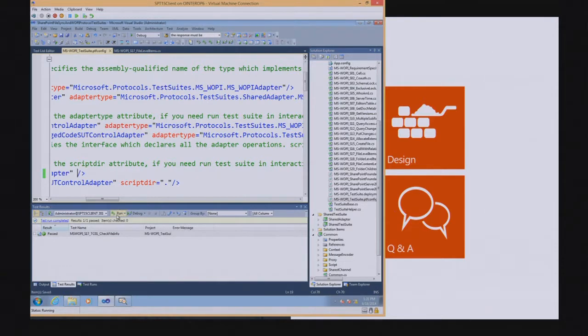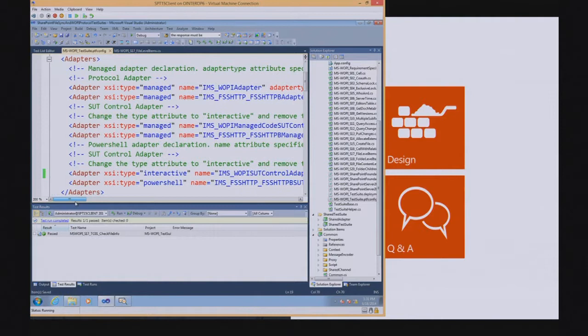Okay. So we can run this case. I will run it against SharePoint 2013 as well, but you can run it against your own implementation. Let's take a look at what the interactive mode looks like.